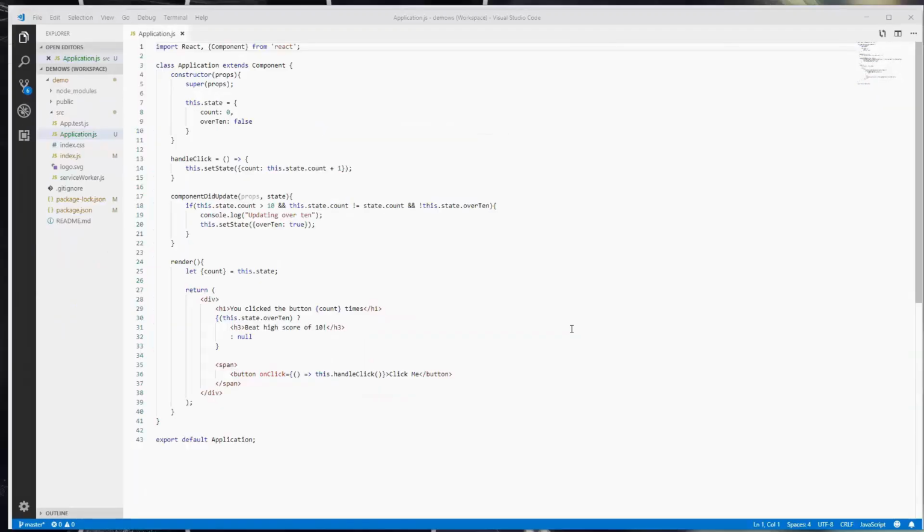Alright guys, so let's get into the properties of a React component. We've discussed the state of a component and also how to update and use the state. And we've started using embedded JavaScript within a return statement, which contains both HTML content and regular JavaScript like if statements. You can map over properties, and we'll get into all that at some point. For right now, we're going to break out our high score HTML into its own component.